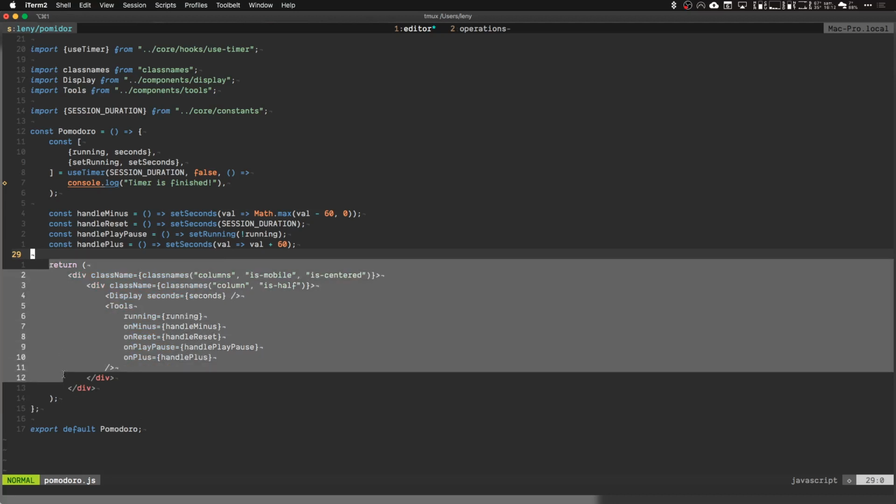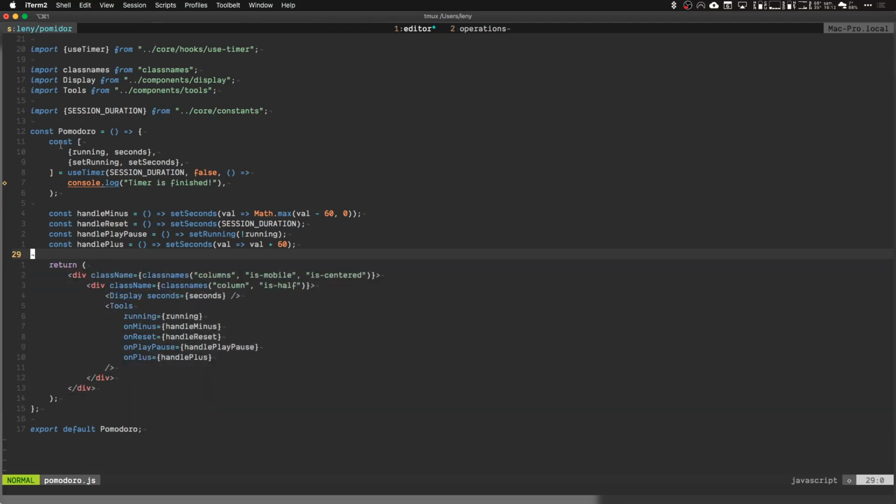That part is the rendering part, but the whole function will be run. By using the hooks, useState, useTimer and so on, we know that those variables will change only when needed, so the whole function will be called only when needed.